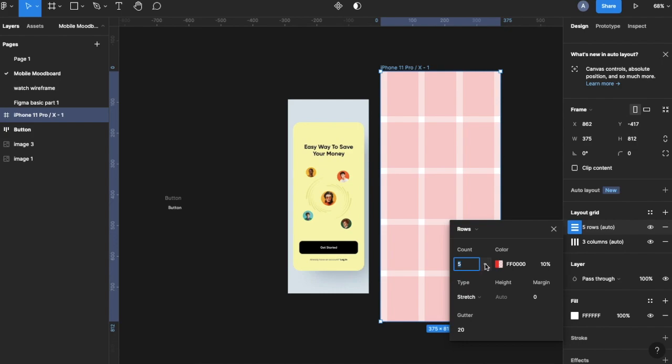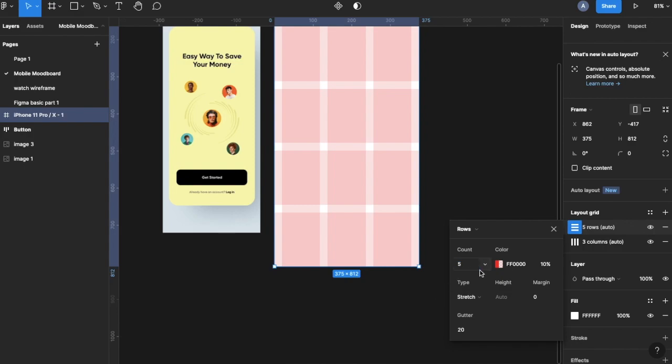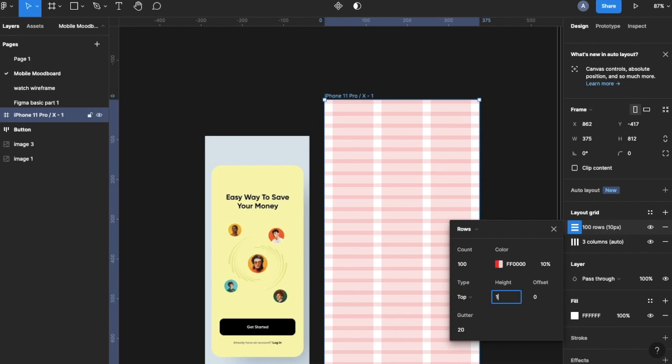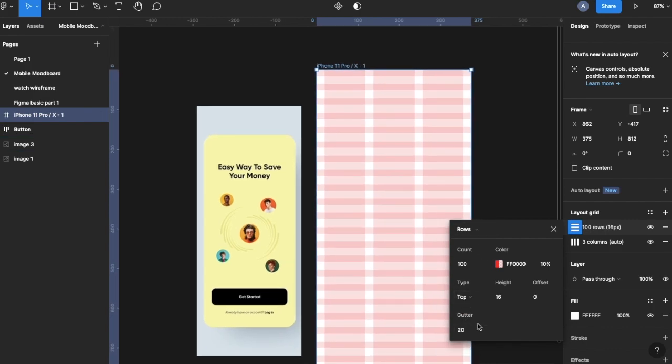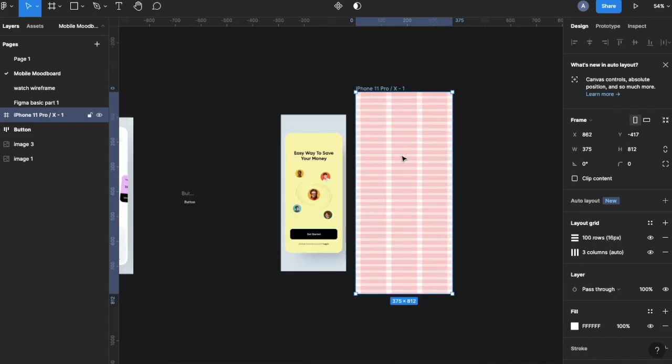And then the count, obviously, depends on how long you want your page to be. Some pages are long, and in mobile, you just make the content scrollable, right? So let's say we want to make it 100, for example, and then instead of stretch, we'll take it to the top, and we'll say it should start from the top. The height, we're going to make it 16, so that it's a little bit taller. I don't want it to be very short. For the gutter, we're going to leave it at 20, or if we want, we could say 10. Obviously it's our choice. So once we're done with that, we'll start.